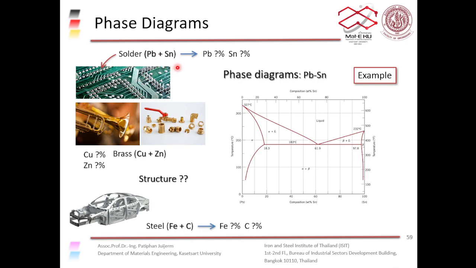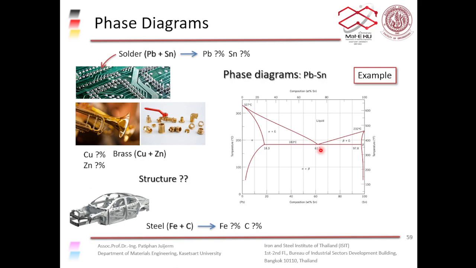Okay, one of the main criteria or requirements for the solder is the melting point should be relatively quite low. Right? If you look at this phase diagram, you can see that the melting point of lead is quite low. The melting point of tin is also quite low, even lower than the melting point of lead. But if you mix lead and tin together at a specific composition, like 61.9% tin, you get a really low melting point of 183 degrees Celsius, right? And that is really low.